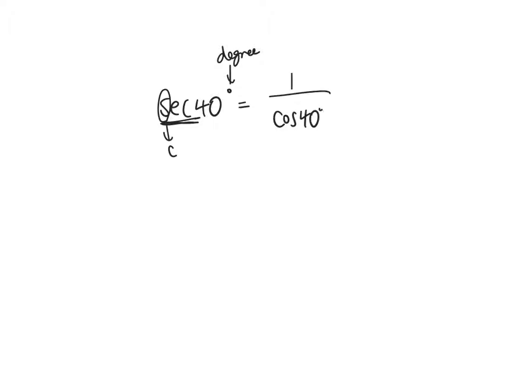What if I ask you to find secant of 40 degrees? Okay, I see that degree symbol, so I know we're in degree mode. But there is no secant button. So secant, cosecant, cotangent don't have their own special buttons. So the way we need to do this is use that reciprocal relationship. So remember, secant, if it's S, has to do with the one that starts with a C, cosine, but its reciprocal. So 1 over cosine of 40 degrees is what we need to plug into our calculator, giving us 1.305.